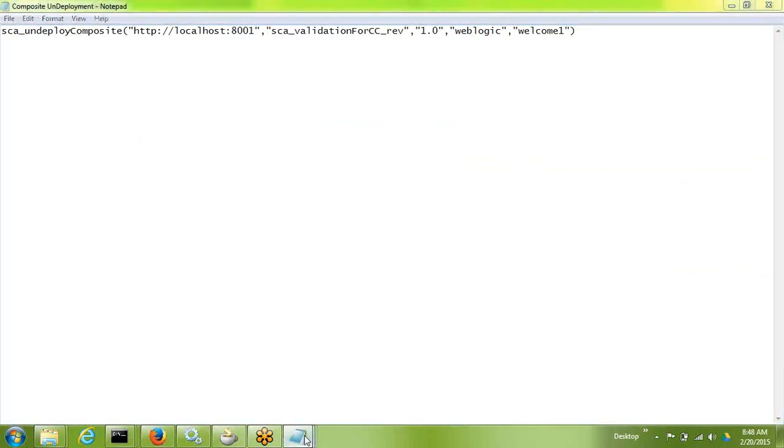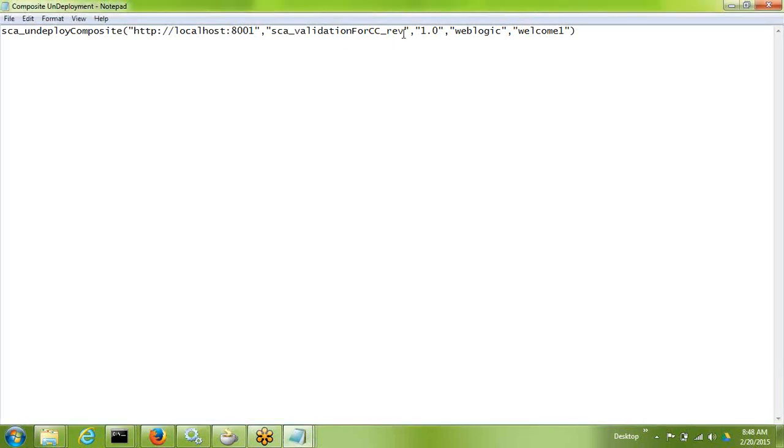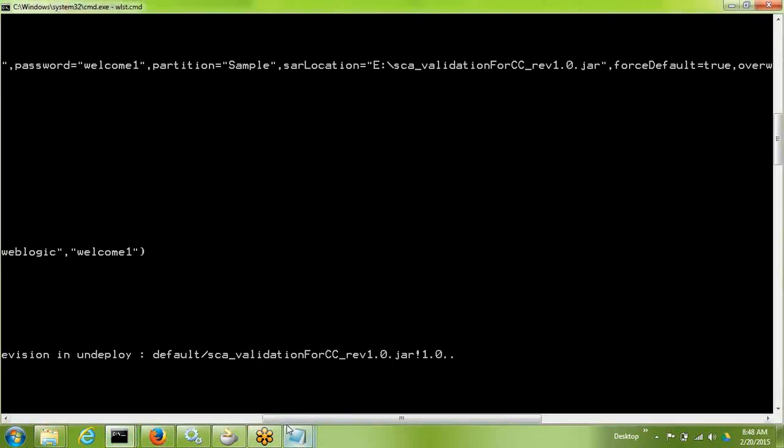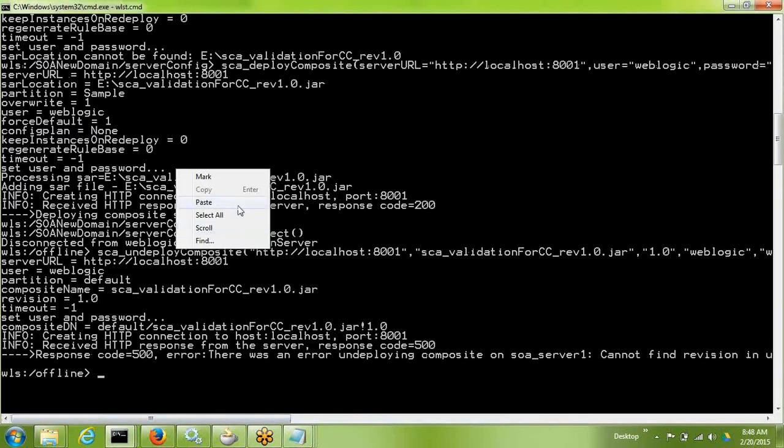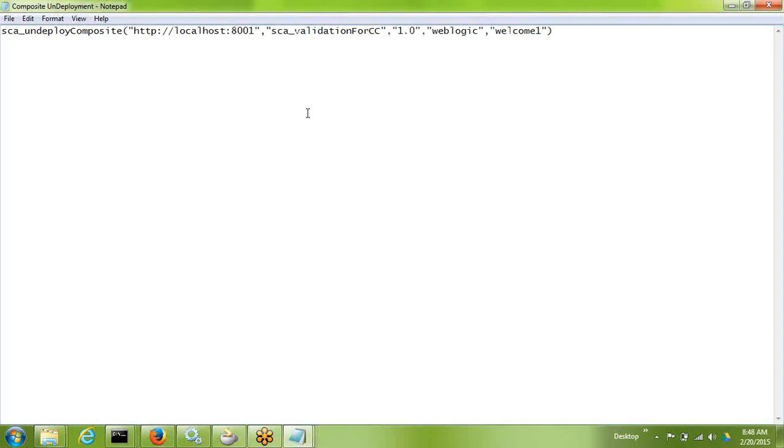Even it is validation for 1.0. It's coming with a bracket. Underscore rev also is not required, I think. Only the name of the component is enough. Yeah, and the SC also we can remove. We will check with this or else we will do that. We'll check this one. Cannot find the revision. Okay, let me remove this revision. Okay, so we should be good now.